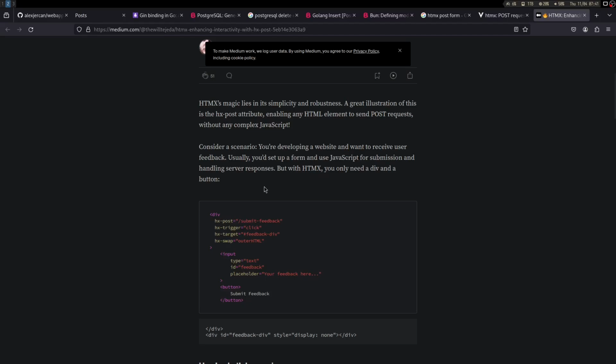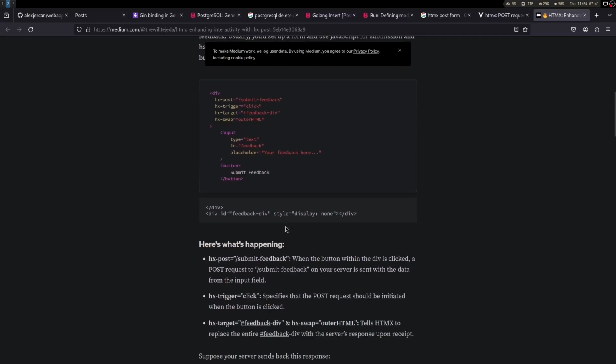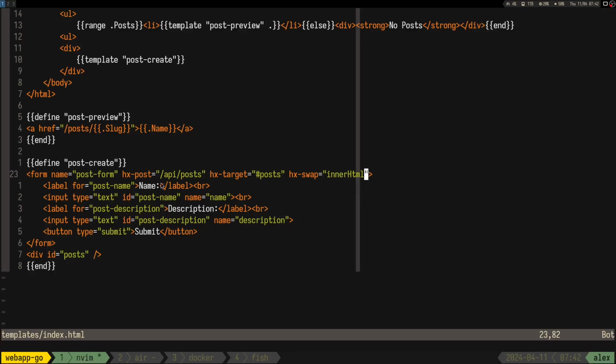Okay, maybe I have to add hx trigger, like hx trigger submit.